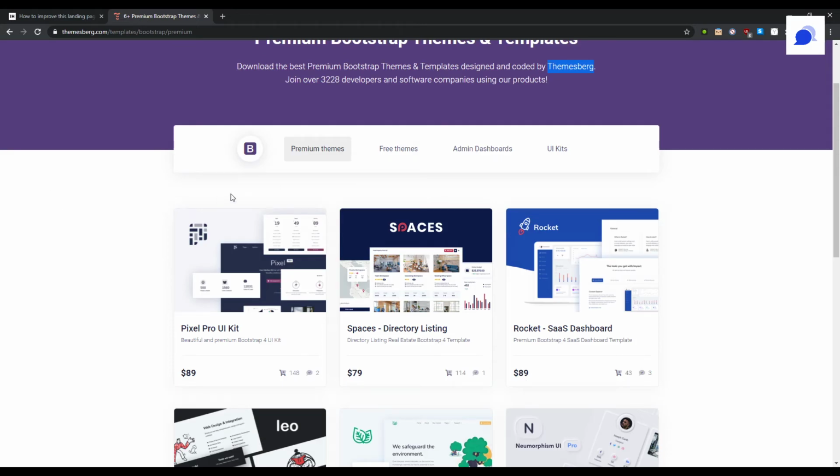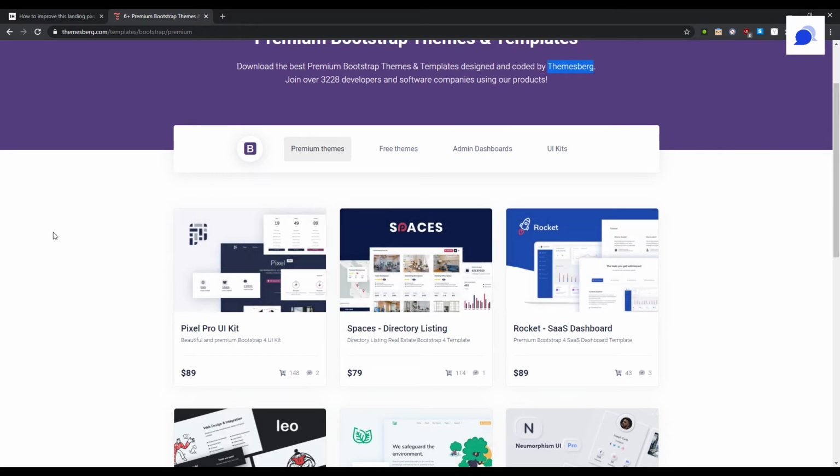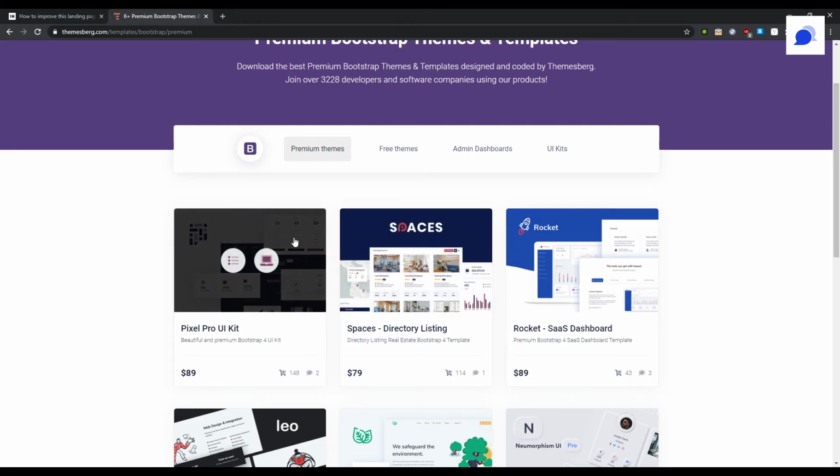Then what you give them is a way to filter those themes based on who they are for. Like spaces, directory listing. Why don't you have some kind of category here on the side where I can click and see immediately the kind of theme, kind of grouped by something, right?